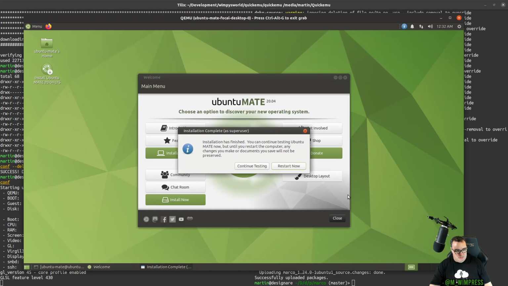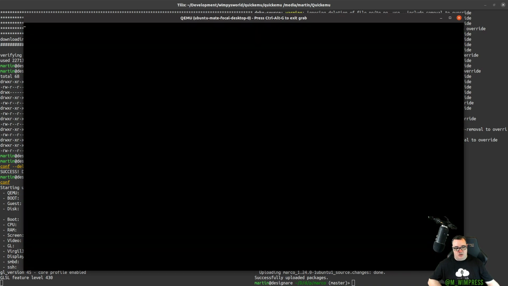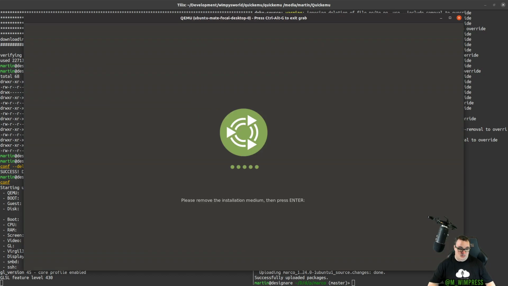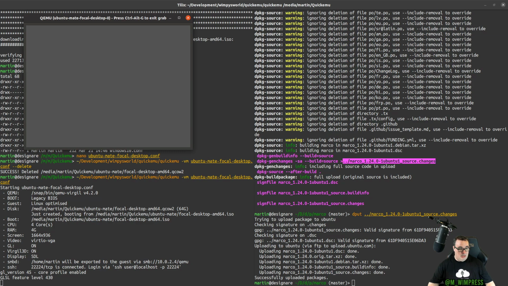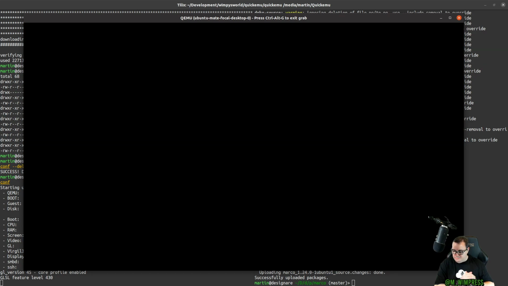And I can see my VM here has finished, so we'll restart now. Let's see if this works. This is one of those features that often degrades as we get to the end of the cycle. And the feature I'm referring to is the one that says this, in fact, that this very screen often doesn't work. Bloody hell, look at that. Go us. So this should boot up. I'll install any updates and then I'll shut it down.